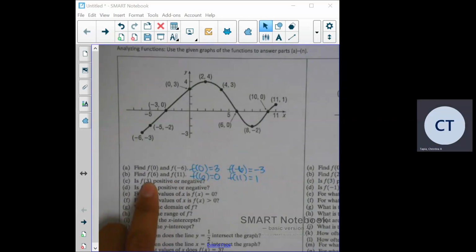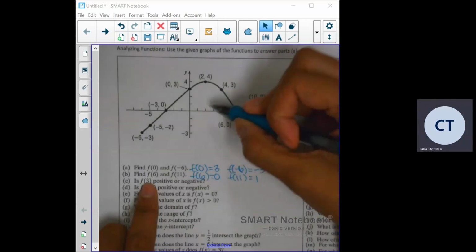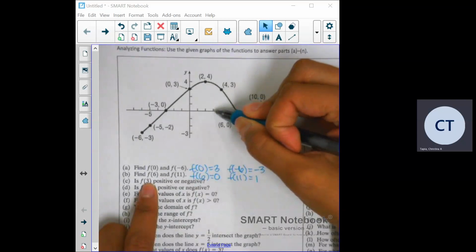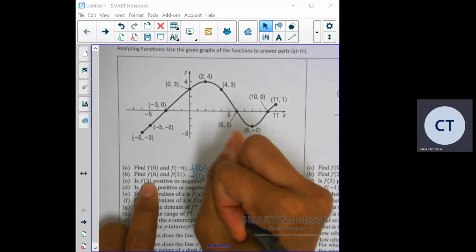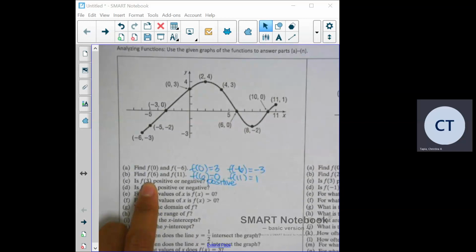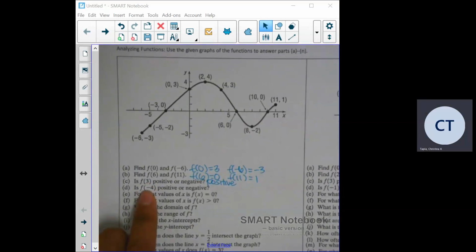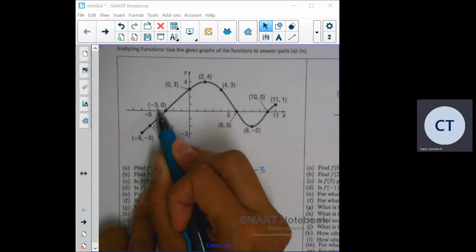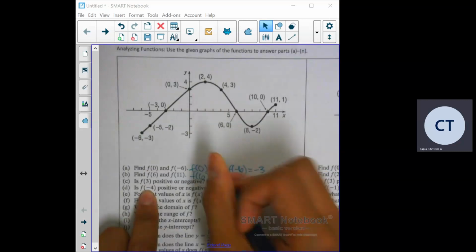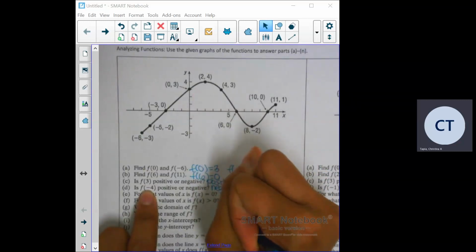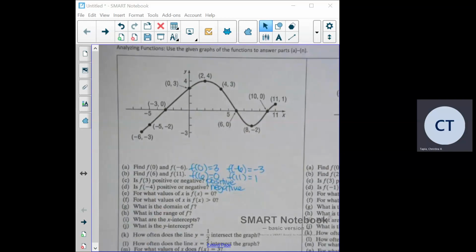For f of 3, that means when your x value is +3, is your y value going to be positive or negative? Positive, because positive 3. So here's 1, 2, 3. On this graph, it's right up here. I don't know what that point is, but I know it's up here. These are all positive values. So I'm just going to make a note. This is positive. And what about for f of negative 4? Negative. F of negative 4 is over here to the left. Here's the negative. Since this graph is down here below the x-axis, the y value is going to be negative. Have I lost anybody so far?